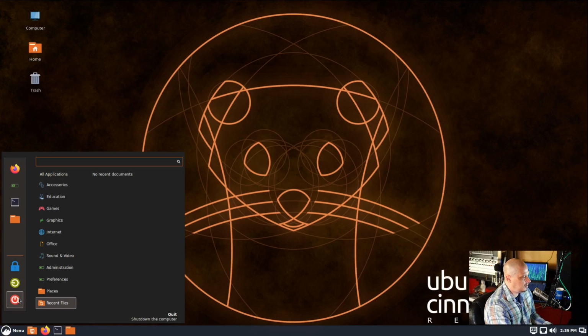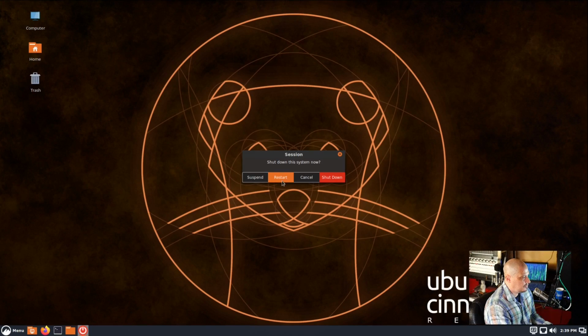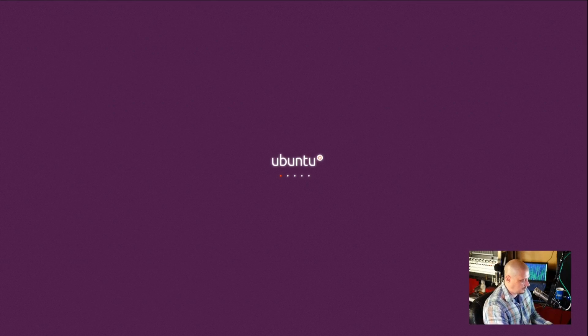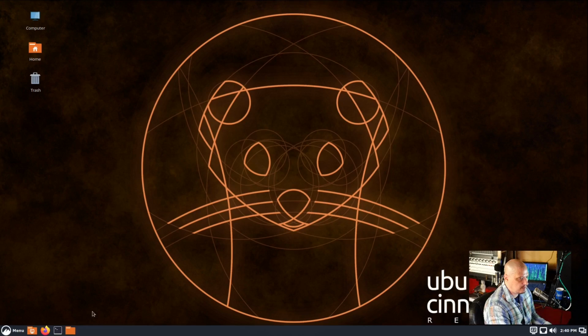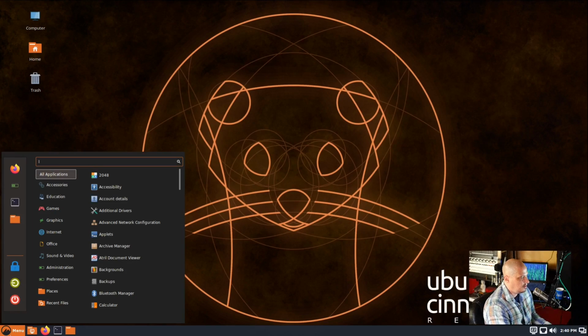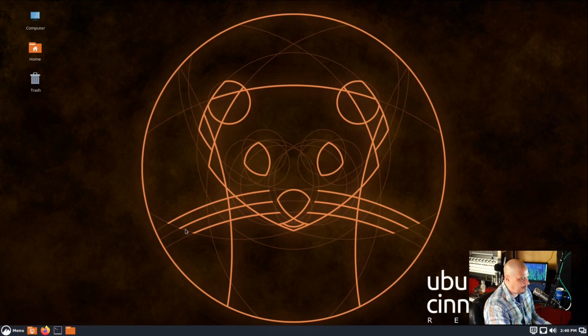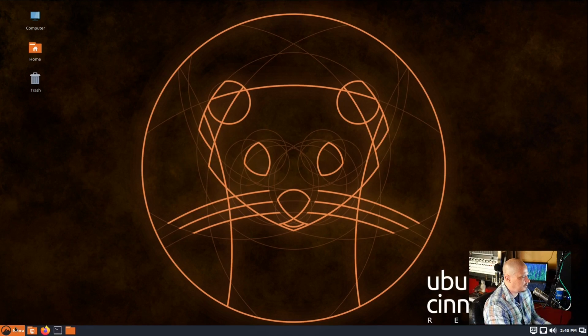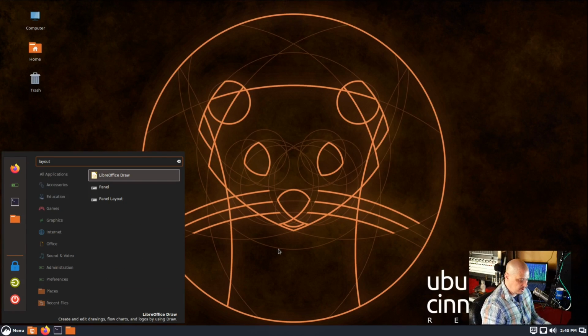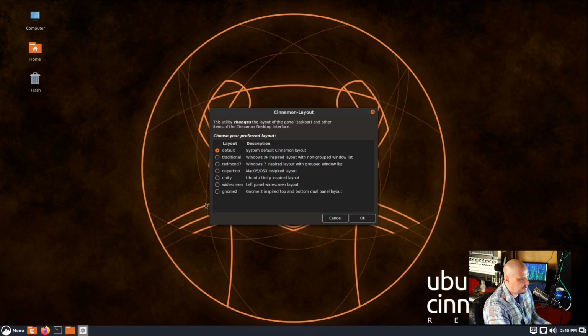So I'm on the Redmond layout. Let me go ahead and restart this VM just to see. All right, so I rebooted the VM. It just took about 5-10 seconds to reboot. Let's log back in. Yeah, so this is the Windows 7 inspired layout, the Redmond layout. I mean, the menu system is all the same. The panel, like I said, got a little wider. It's not as skinny as the traditional layout, but it's strange that you have these different layouts and there's really not much difference between them.